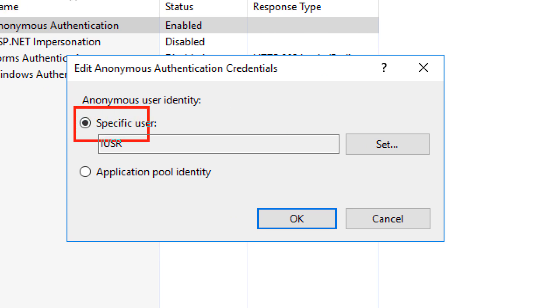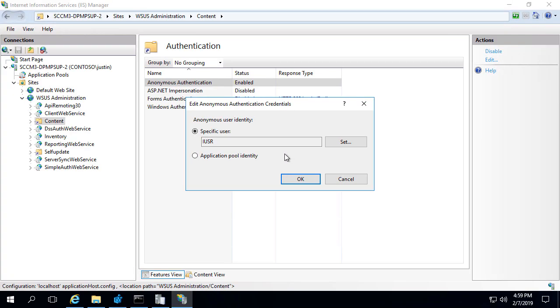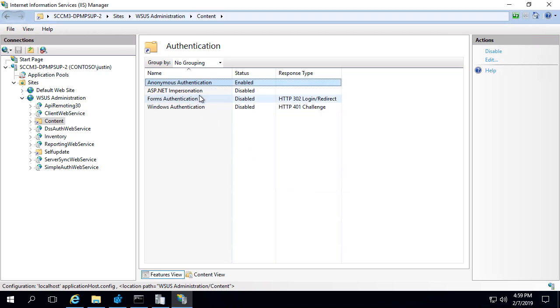So anonymous authentication, if you right click and click edit, you can see that by default, the IIS service is trying to use a local service account only known to this local machine. Since the content is hosted on that remote SUP01, of course, this local user that's running this identity is not going to be known or have any type of permission. So what we want to do is run this under the application pool identity. That's essentially using the system account. And since we gave the system account, that computer account for SUP02, access to that shared folder, that should allow the authentication to take place when we switch to use that type of identity. So that should be set.